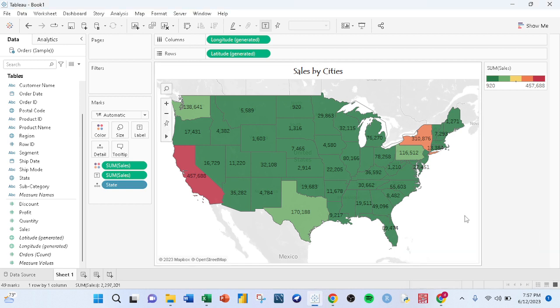So we were here. Today we just created a simple analysis, Moses. We were trying to see the sales by cities, and in this case we created a map showing the sales by city. From the sum of sales, we can see where we have this red color is where we have more sales, where we have the green we have fewer sales in these cities.